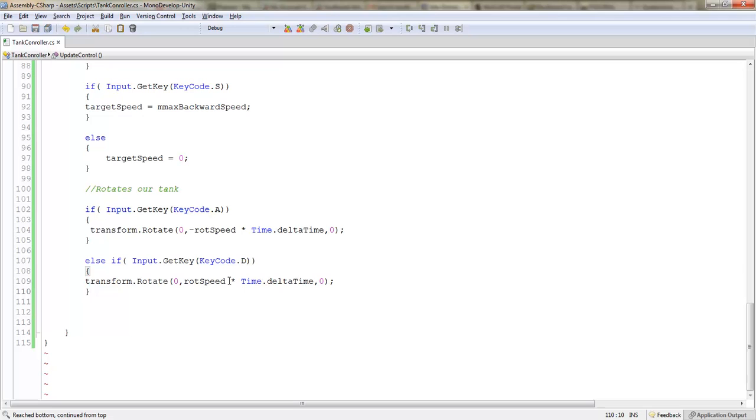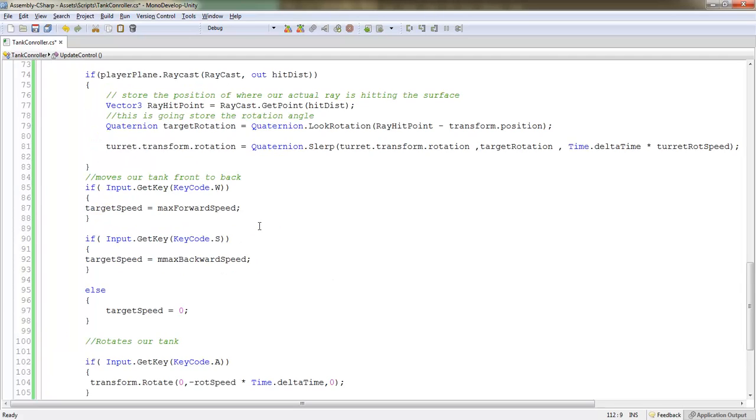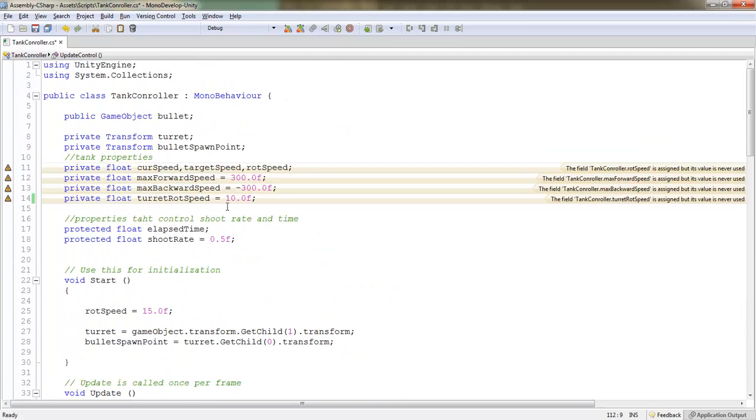Same thing. We haven't actually done anything. We've just created a series of if statements. We actually need to add a line of code now. And it's actually going to rotate this and move this guy around. All right, let's start by calculating current speed, which is this guy right here.